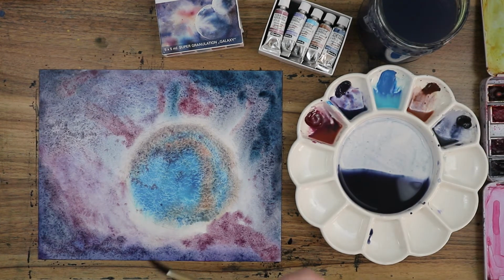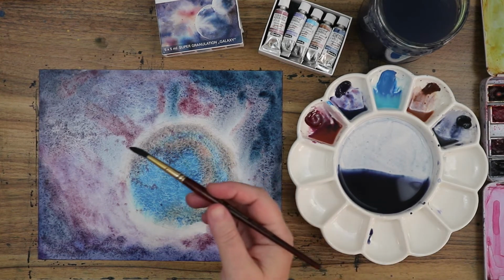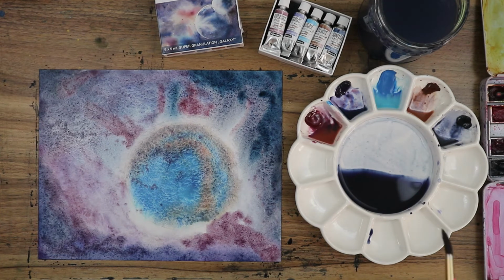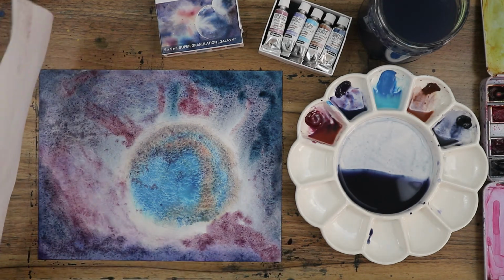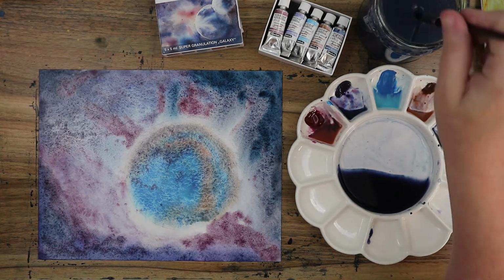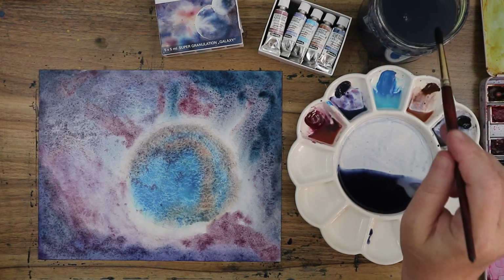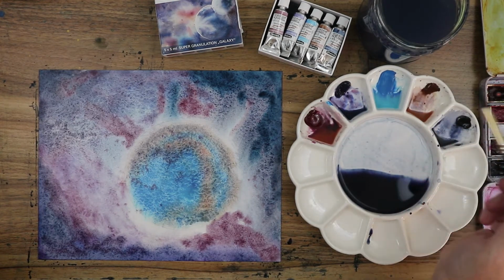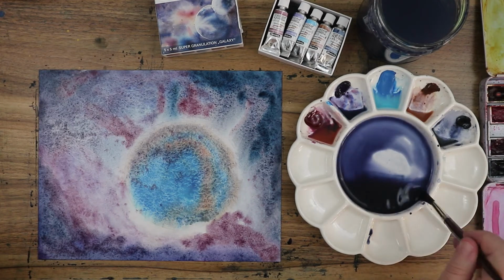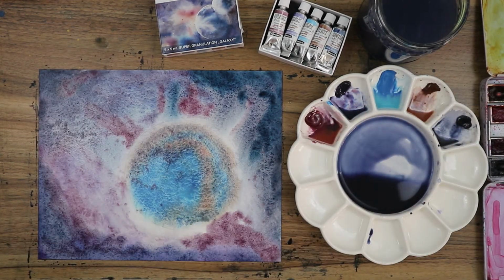Looks pretty cool. Okay. A little bit of glare from the light over there. Sorry about that. Where is that glare coming from? Right about there? Yeah. I do have soft boxes on my lights, but sometimes the paint's so wet it glares a lot. What else should we do? I just don't know. I love this color. But it's too watered down at this point. Well, I put it on background for something.